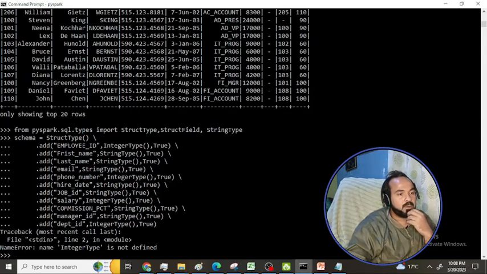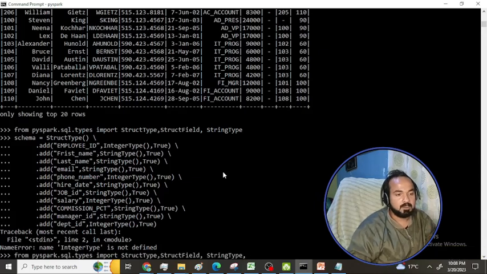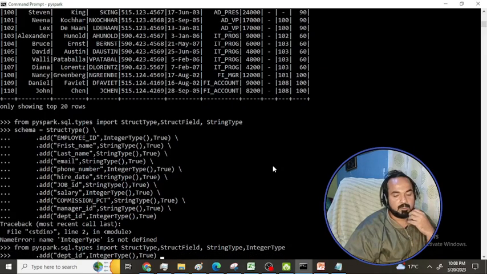Any idea where I'm getting the error? I haven't imported IntegerType also, so I need to import it and pass it. I hope you get the idea why it throws an error.